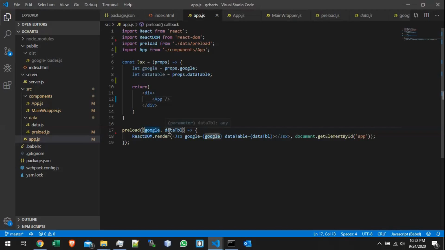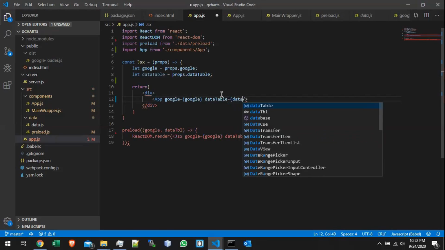So we're passing Google and data table down through our component tree. So what we need to do in the first instance is actually specify what those props are, with Google being equal to Google and data table being equal to data table.